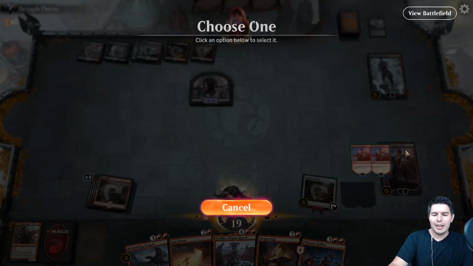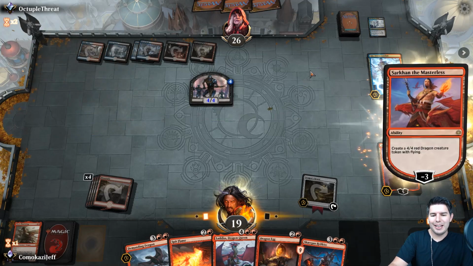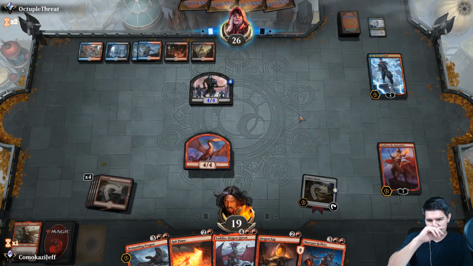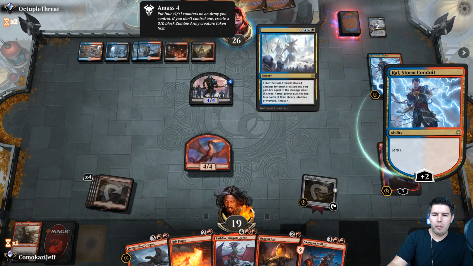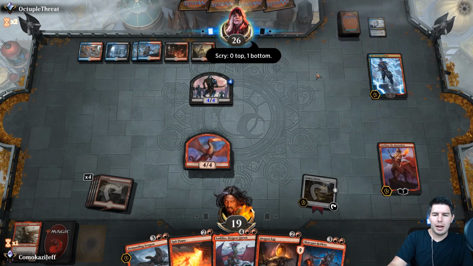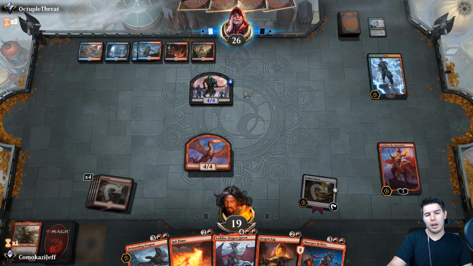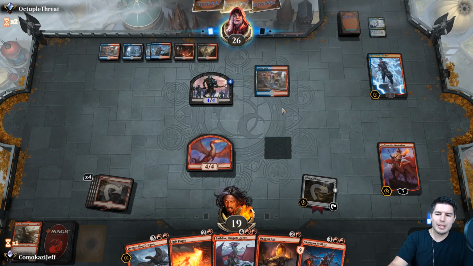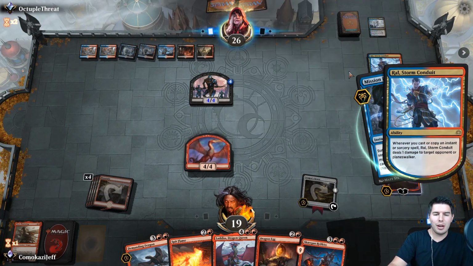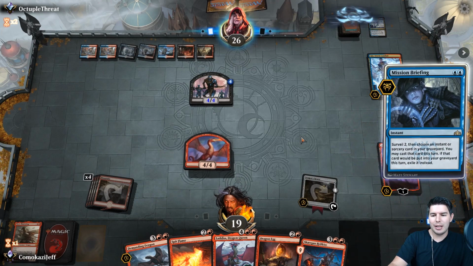All right, take down, Rated Flyer. Hope they don't have removal. Very good chance they do. If they're playing Enter the God-Eternals, very good card. Very, very good card. They can also grow the zombie army at instant speed with the drawing one. Mission Briefing grabs the God-Eternals, gets to do it again. Very good.